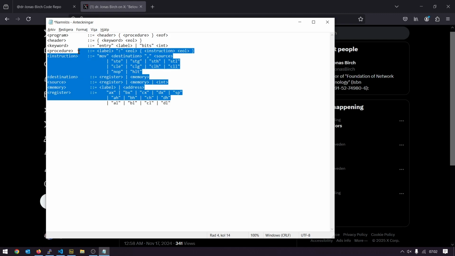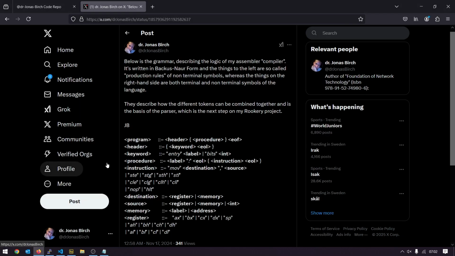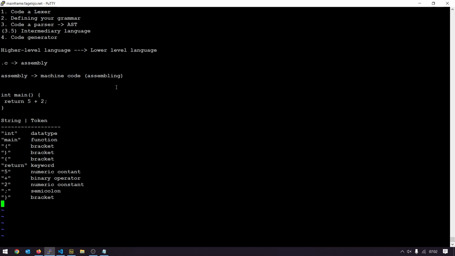And it seems kind of like a lot in this case, but I started out with maybe 2 or 3 of those. And then I have added each time I created a new instruction and so on and so forth. So that is that step, defining your grammar.